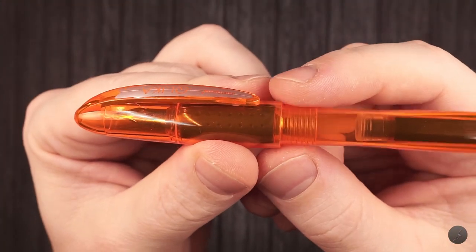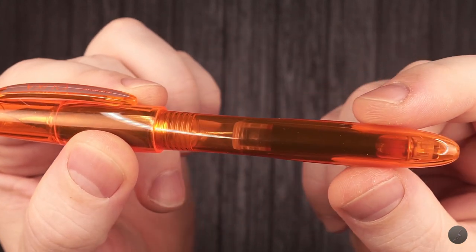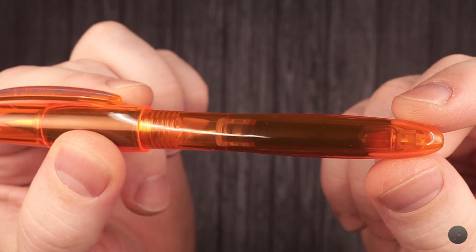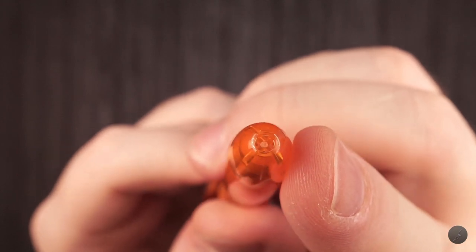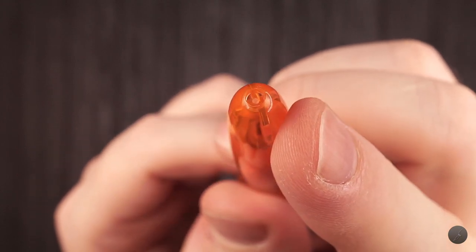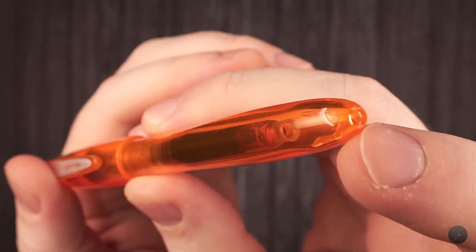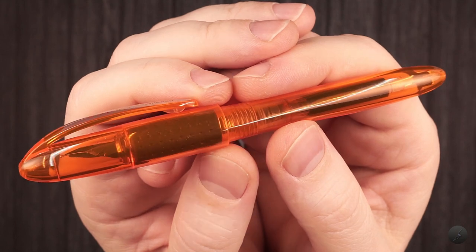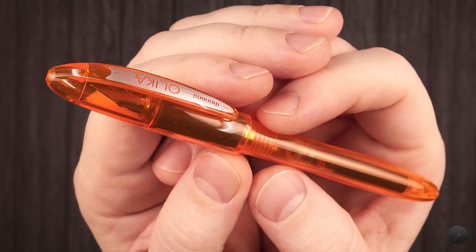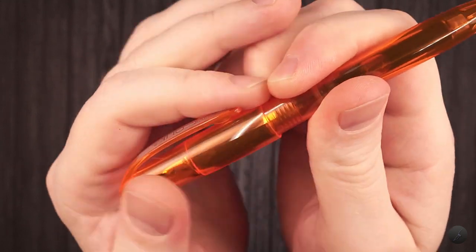And then after the cap, you have the barrel that squeezes a little bit, almost like having a waist, and then it's a little bit bulbed out, and then again going back to a point. The barrel, however, does have a breather hole, so I guess the downside on this fountain pen is that you won't be able to convert it into an eyedropper, unless you find a way to plug that end. The nice part about these pens is that since they are translucent, you can pretty much see all the parts inside of them. No need for an endoscope video of the cap and the barrel.